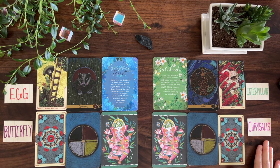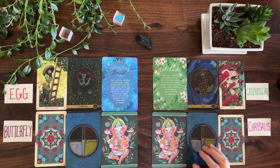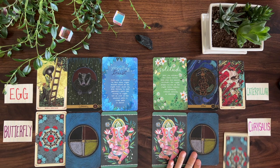All right, so next we're going to be jumping into the chrysalis stage. And as I've told the other piles, this stage can be really difficult for some because it's when you're called to be still. When you're called to reflect and when you're called to deepen your relationship with yourself and with what you are doing in this world. But something tells me for you, I don't know, maybe it won't be so hard, but we'll see.